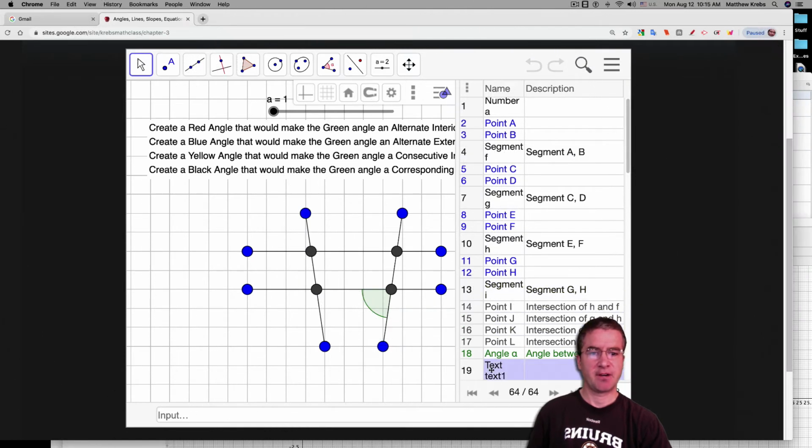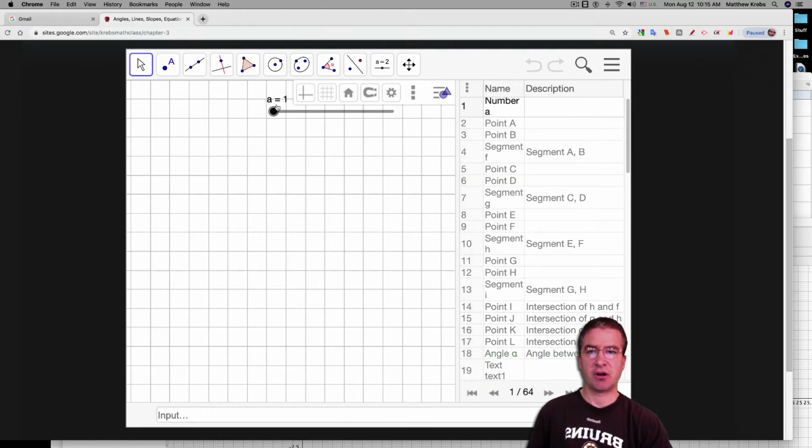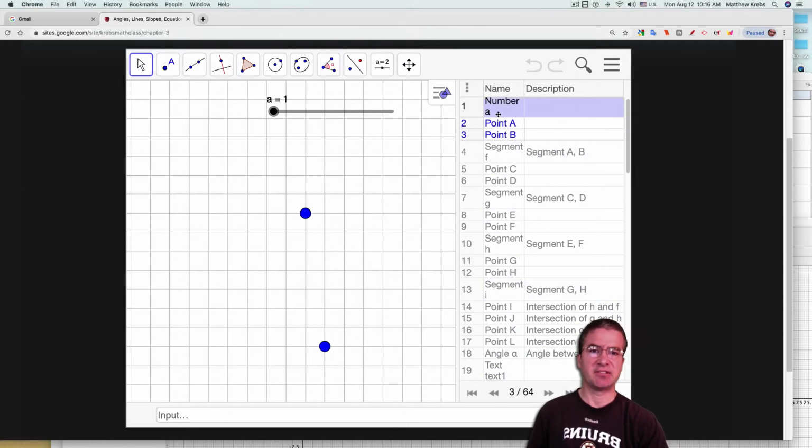But again, if I want to see how all this goes from start to finish, I can go all the way to here, and you notice all that I have is step 1 right now, which is to make the slider, and then I can go from there to 2 and 3 and so on. You can play this back at any speed that you want. Anytime I provide an applet and you want to know how things are constructed, you can use this as a guide to seeing how things are created.